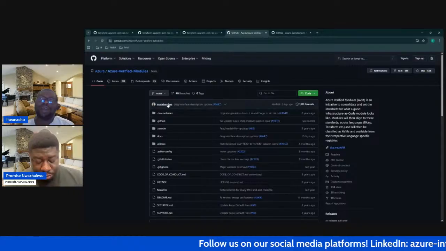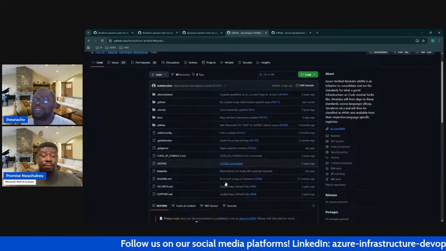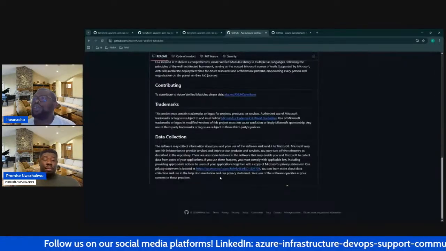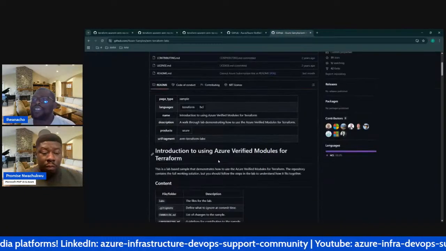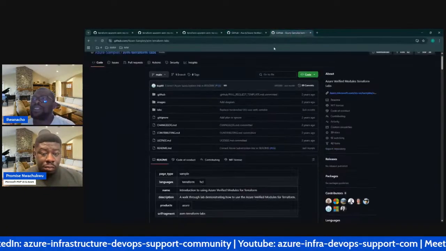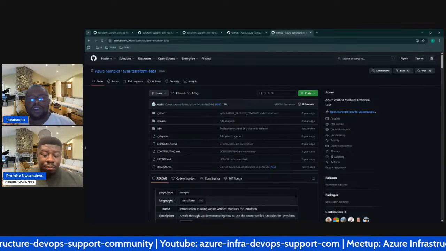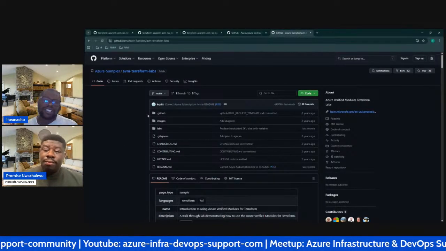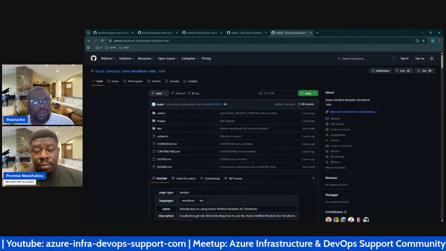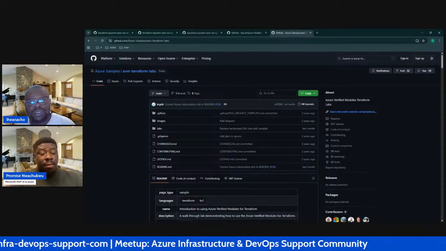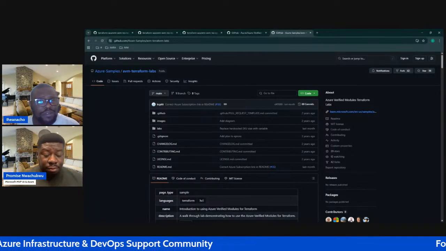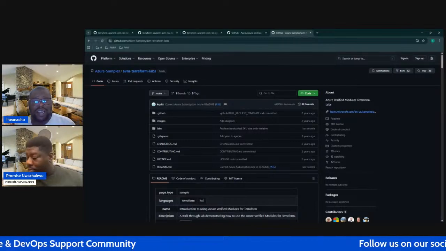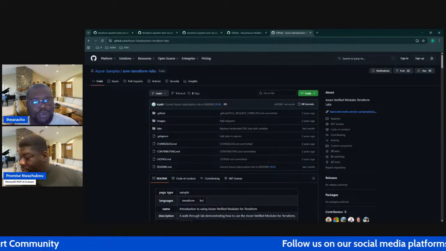We also have the Azure Verified Modules documentation page, which can give you more ideas to play around with, like labs and things like that. So that will be everything from my side. It's a series. We'll come back to this again on Thursday to look at another example for AKS, and I wish everyone could be part of that.